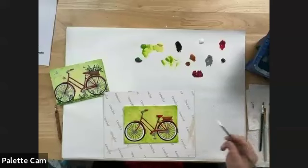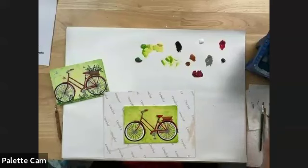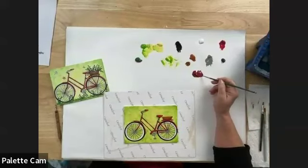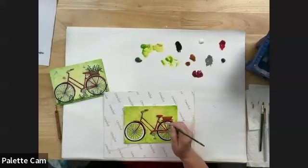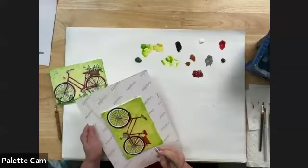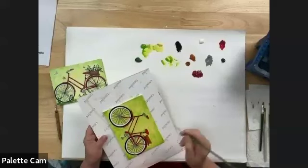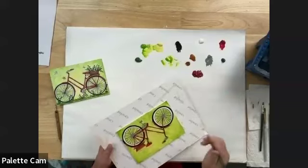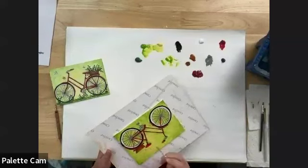I'm going to do just a little bit now on that back support piece that is holding our basket of flowers, that back seat. That is, again, starting at the end of that piece and along the bottom. So just like we darkened both sides of our basket, we're going to darken both sides of this little support piece, the little runner.